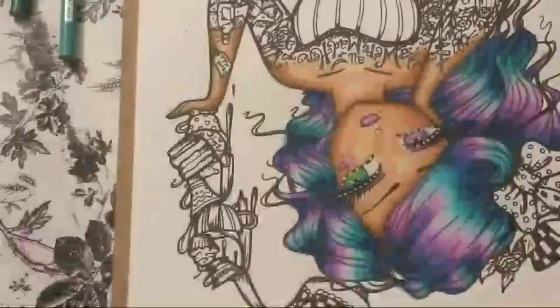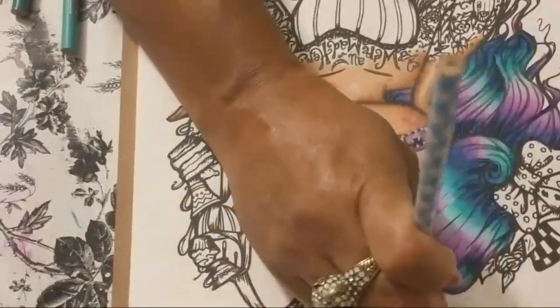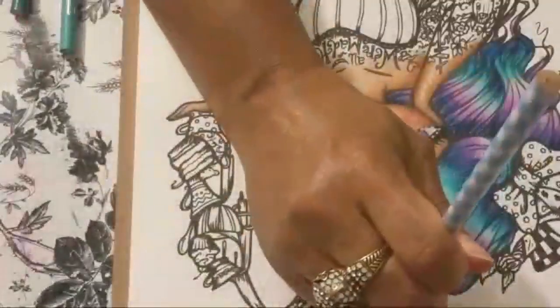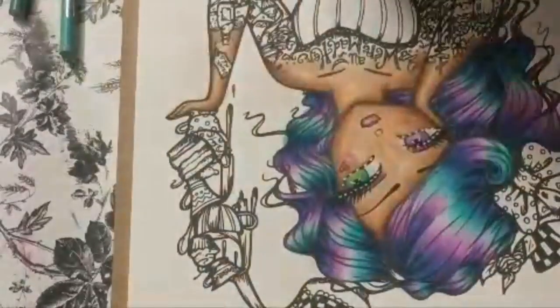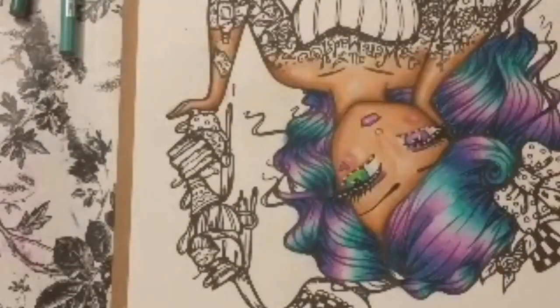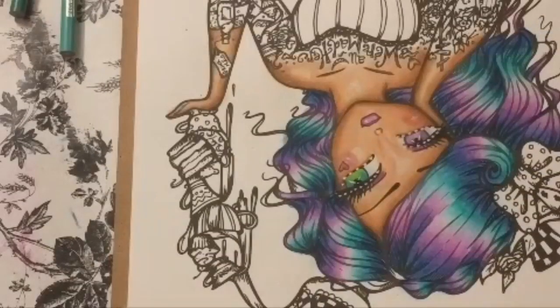Okay. That looks good. Oh, this hair is just a bomb. Oh, I'm so glad I saw this hair color combination. Right when I seen it, I was like, yes, please. So the girl that I'm about to draw, she's getting some type of hair that looks like this. Fabulous. Okay, what am I doing? Okay, indigo.